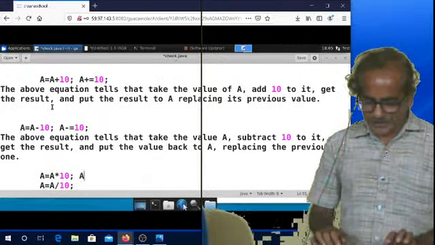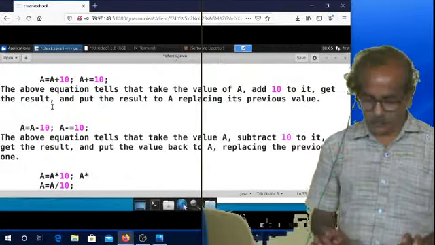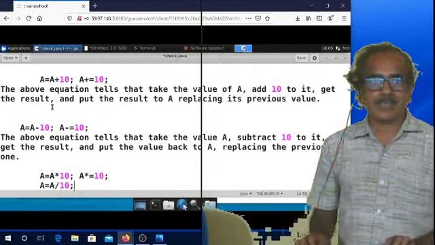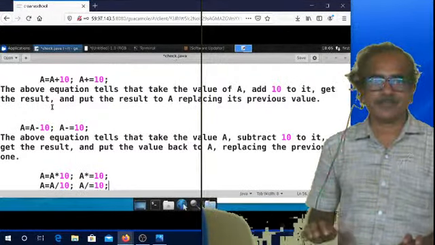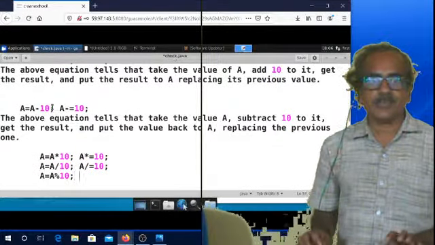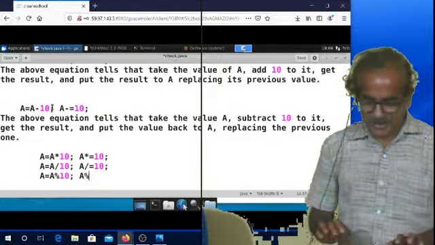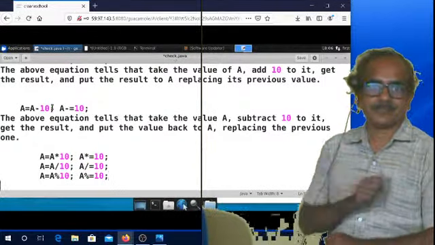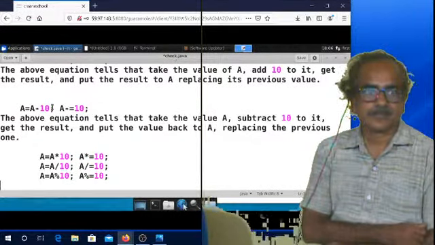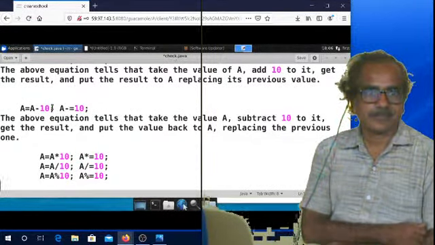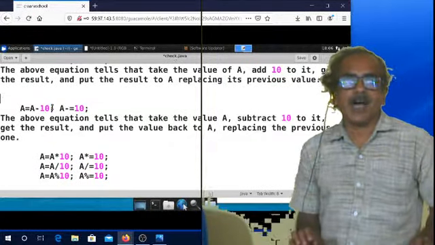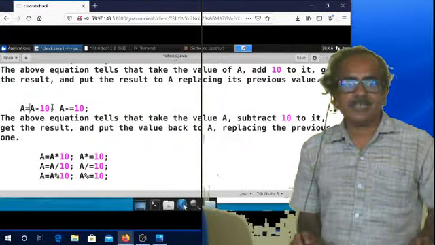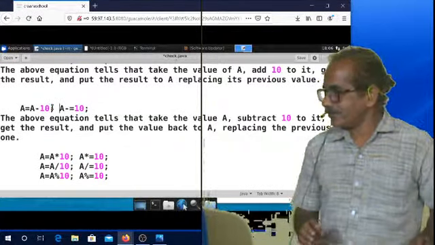Here you can write a multiplication equal to 10. Here you can write a division equal to 10. And for this you can write a remainder equal to 10. So all these specific operators are called compound assignment operators.